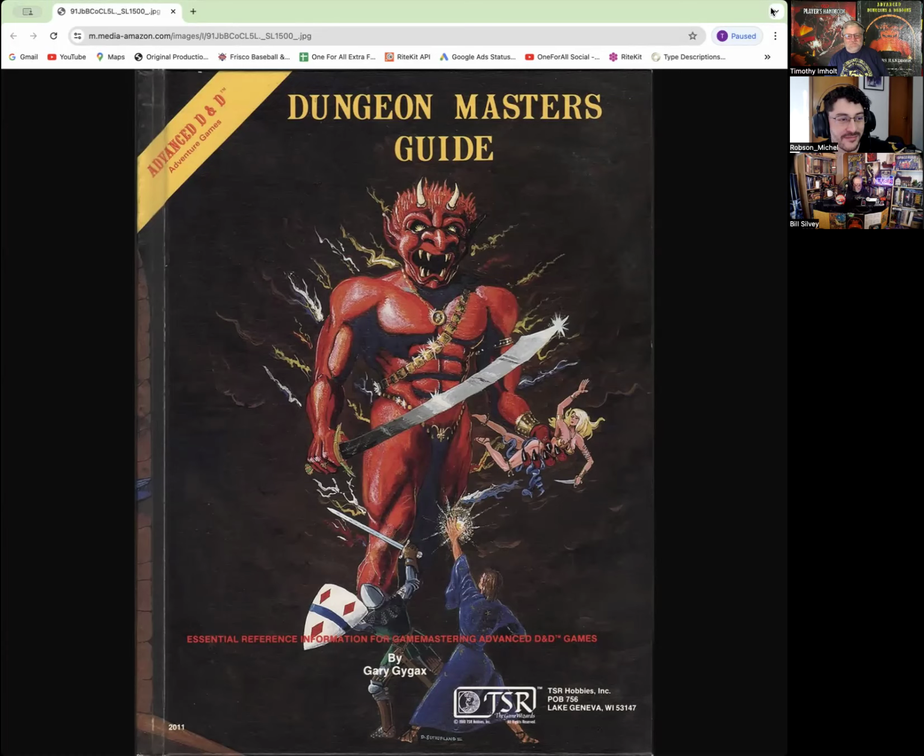A party of adventurers squaring off against an Efreet sultan in the city of Brass on the elemental plane of fire. I mean, my God, what else could you ask for as a DM, right? Inspiration starts right when you pick the book up. And regardless of the art, that's what a good D&D volume should do. The art should reach out and inspire you regardless of what approach you're going to take. Exactly.